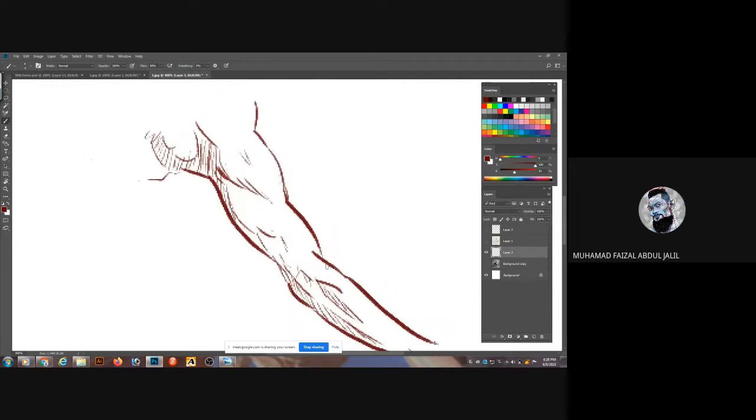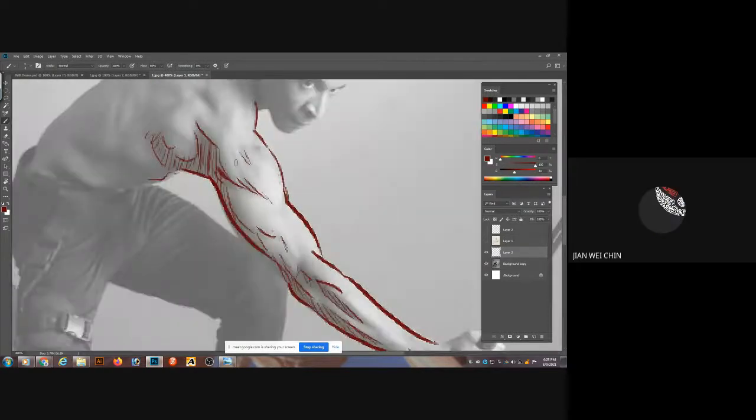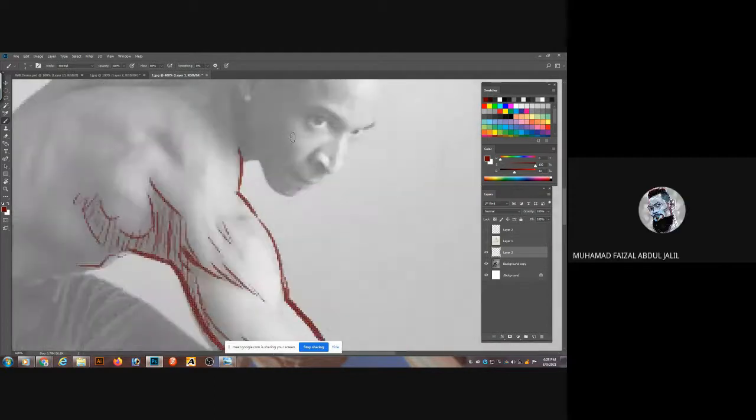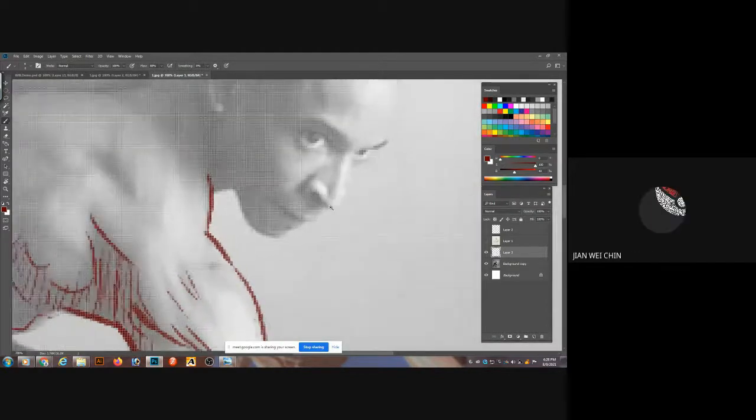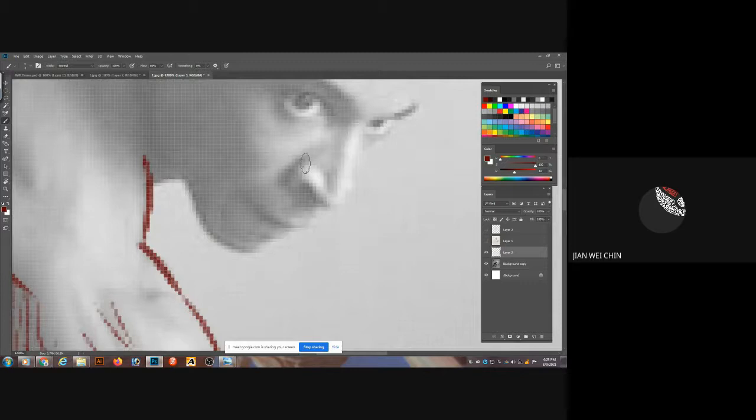You see the muscles there? Doesn't look weird there, right? Same goes to this part there, right? Okay, when you draw them, the pressure I apply just now on the lines is not that. See the way that I draw right now there, right? You draw the nose itself. And then the lips.